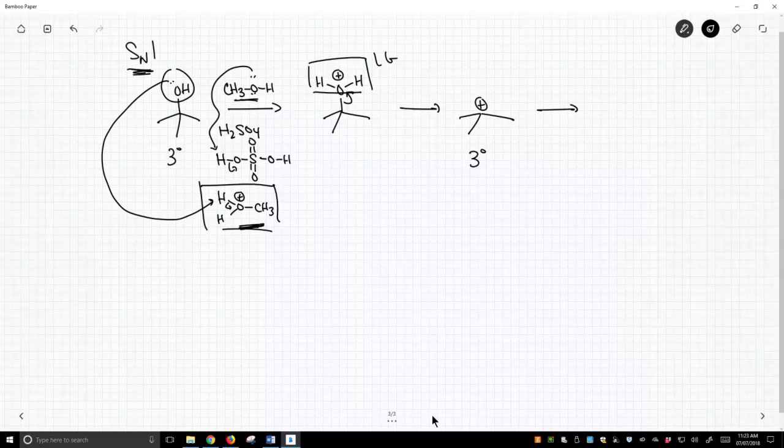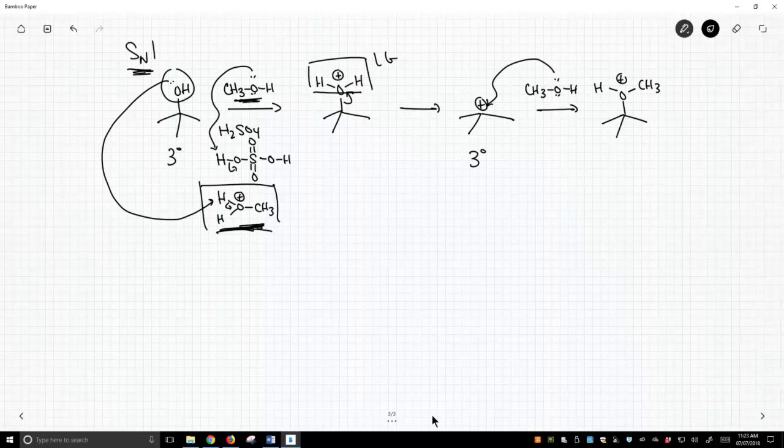Now, what happens to our carbocation? Well, carbocations have two fates. They either get attacked or they lose a beta hydrogen. We're talking about SN1, so we're going to attack, and our nucleophile is going to be this weakly nucleophilic methanol. So even though we mix sulfuric acid with methanol, we have plenty of methanol. Some of it's protonated, some of it's still not protonated. And the molecules that aren't protonated will attack our carbocation carbon. That gets us to here.